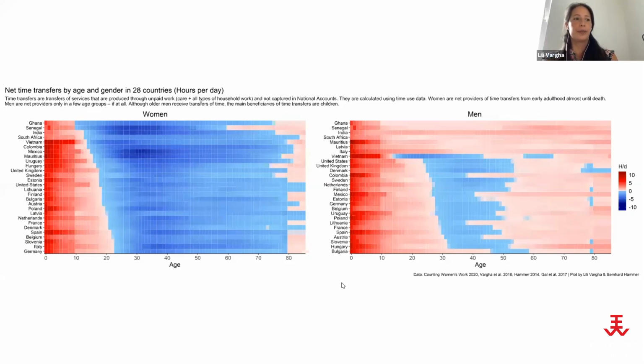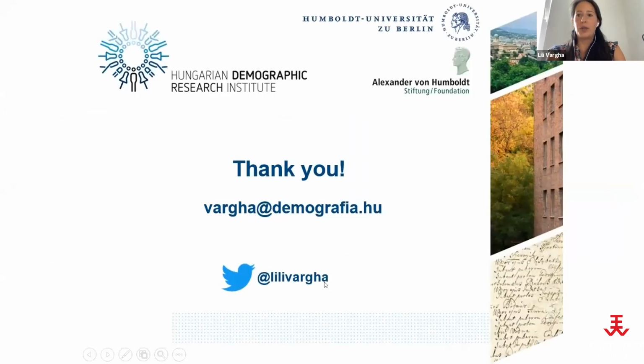So these plots are made in ggplot in R, and once they are finalized, we are curious about your comments. We will share the code. So we would be happy if anyone will use the graphs, and using the code, it will be pretty easy to make other graphs too, using your own countries. So we will share it with the NTA community once they are finalized. I think this is all. So thank you for your attention, and we are curious about your comments.